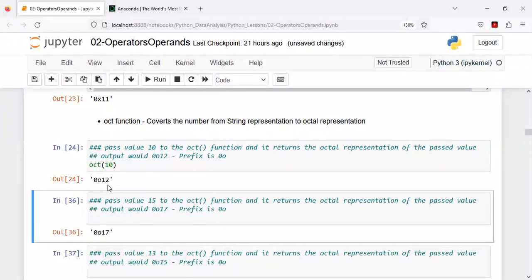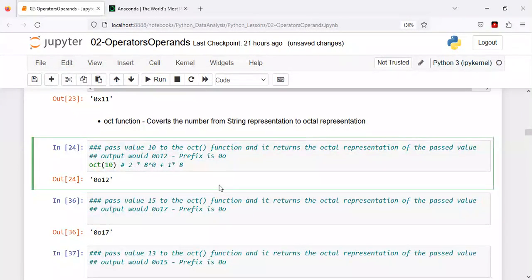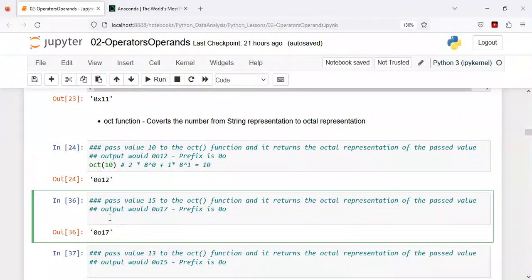So again, this is 2 into 8 to the power of 0, plus 1 into 8 to the power of 1. 8 to the power of 0 is 1, so only 2 remains here. 1 into 8 is 8. 8 plus 2 will be 10. So that is what we are passing here, and in octal format, that is 1, 2.